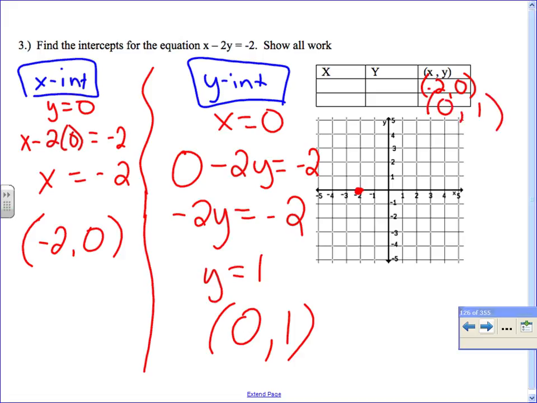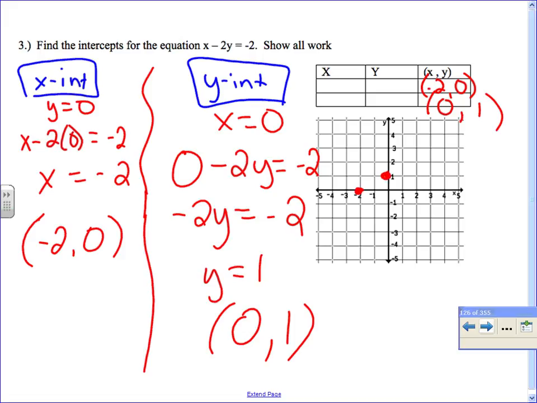Zach, how do we graph that? Say that again. I just can't hear you. How do we graph 0, 1? We go, say it one more time. Just can't hear you. How do we plot 0, 1? Good, go up 1. Over 0, up 1. So look, guys, we have 2 points. We connect them. There's our function.